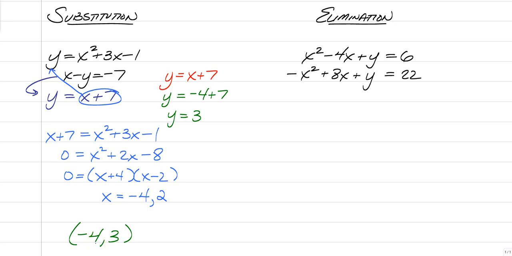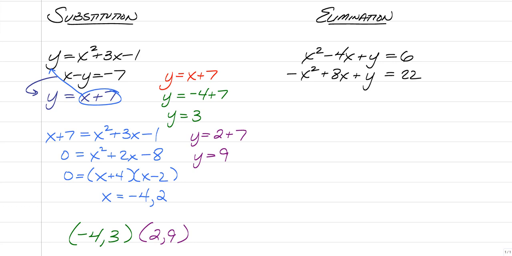You have to remember where each answer comes from because you must write it the correct way. And then, of course, we have to go back and use our 2. So we're going to say y is equal to 2 plus 7, which means we know y is equal to 9. So our other solution is going to be 2 comma 9. Okay, and that's how we use substitution to solve.